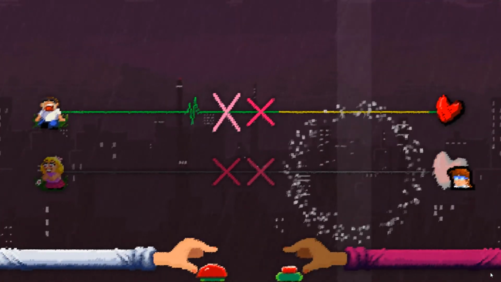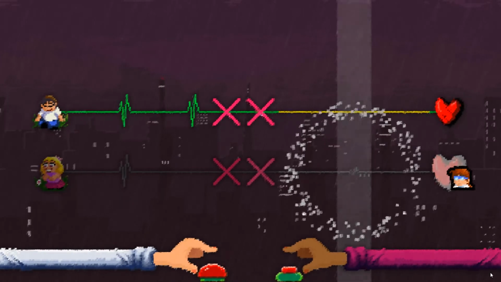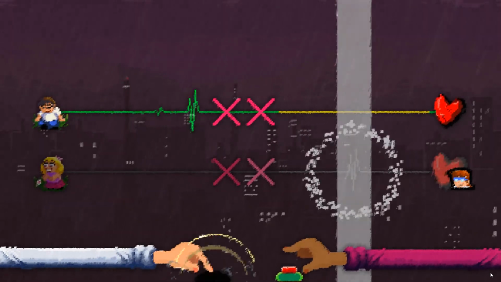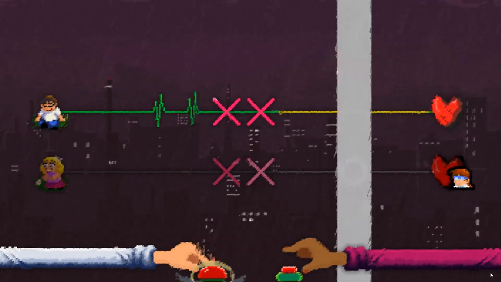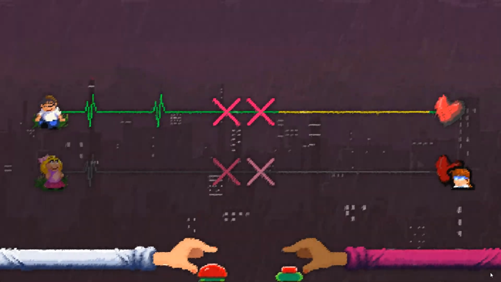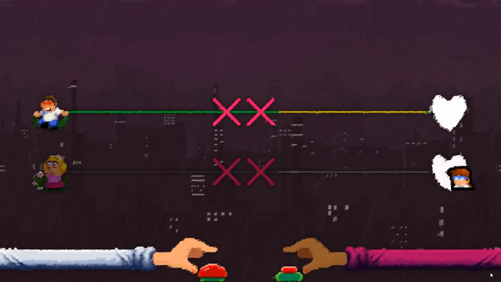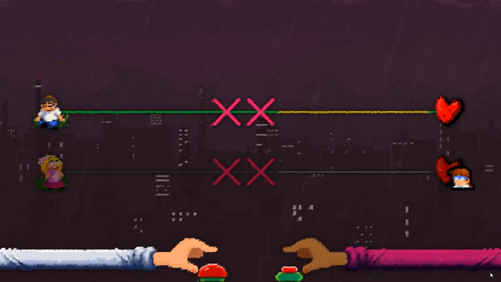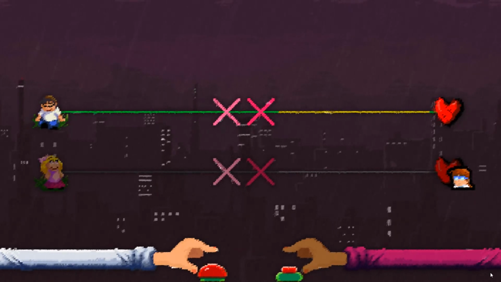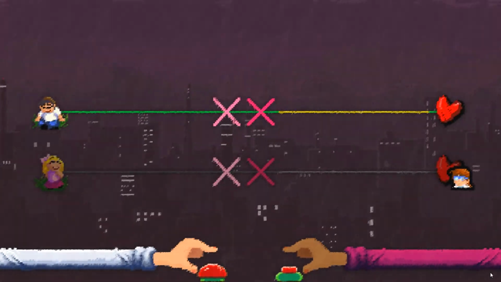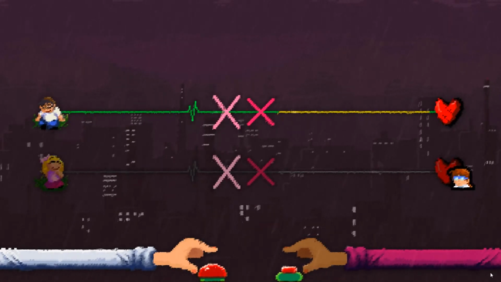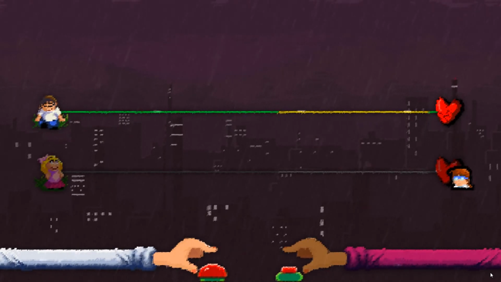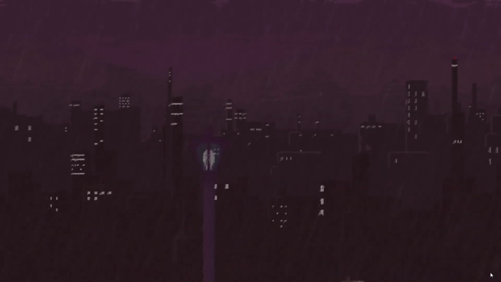Oops. There we go. Woo. Oh, they're in sync now. So there you go. That proves it. Oops. Oh. That proves that if you want to save someone from being heartbroken, you should electrocute them.